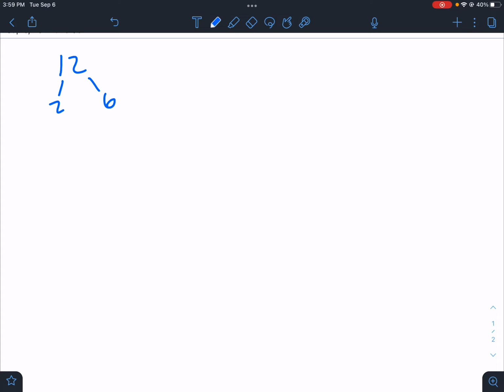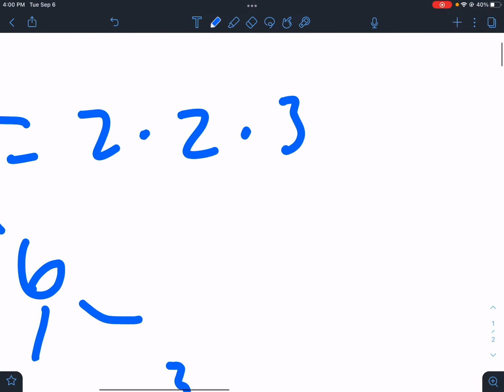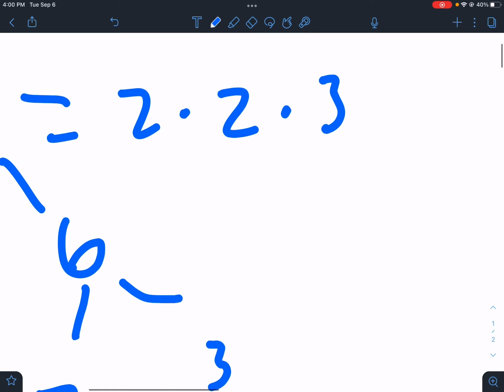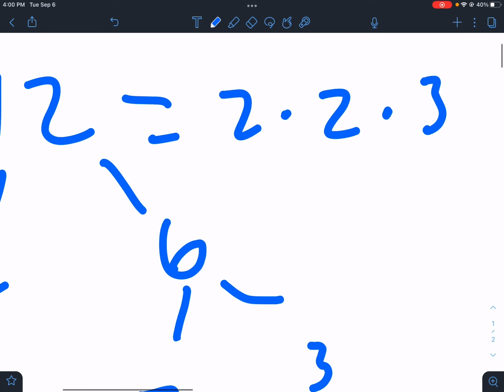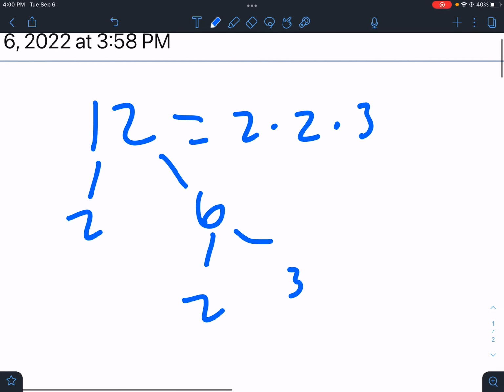While those are factors, what we want is actually called prime factorization. You keep going until every factor is a prime number. And you would have said 12 equals 2 times 2 times 3. Those are the prime factors of the number 12, right? Because 2 times 2 is 4, 4 times 3 is 12, and it should multiply back to where you came from.